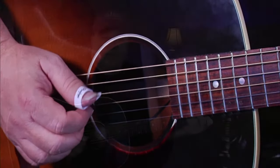And stop. There you go. A lot of changes. Now we're going to play that exercise. We're going to repeat each measure just two times and play it right front to back. This is the last exercise on page four. Each measure twice. One, two, C, ready, go.